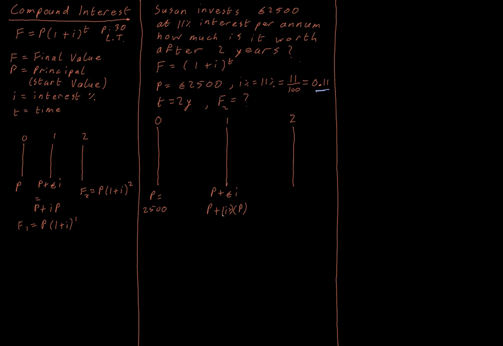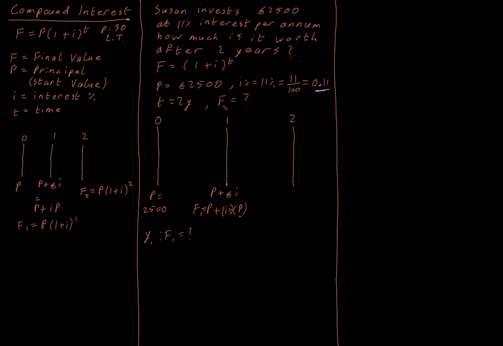So the amount of interest we get is going to be 11% of what we put in to begin with. And that gets added on to what we had in the bank originally, the 2,500. And then we'll do the same thing or a similar thing for calculating how much gets added on in year 2. But let's get our final value for year 1 before we get into that. So we're dealing with year 1 now. So we're looking for our final value for the first year.